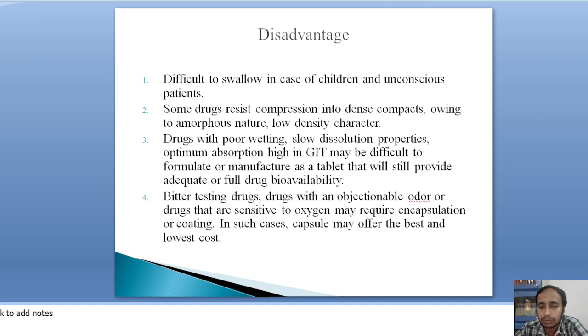Capsules are another chapter we will discuss after the tablet. Capsules are of two types, hard and soft. Mostly we use hard gelatin capsules because they are the cheapest. So we can use hard gelatin capsules for the solid dosage form. In that case we can use a capsule to entrap a moisture sensitive material.